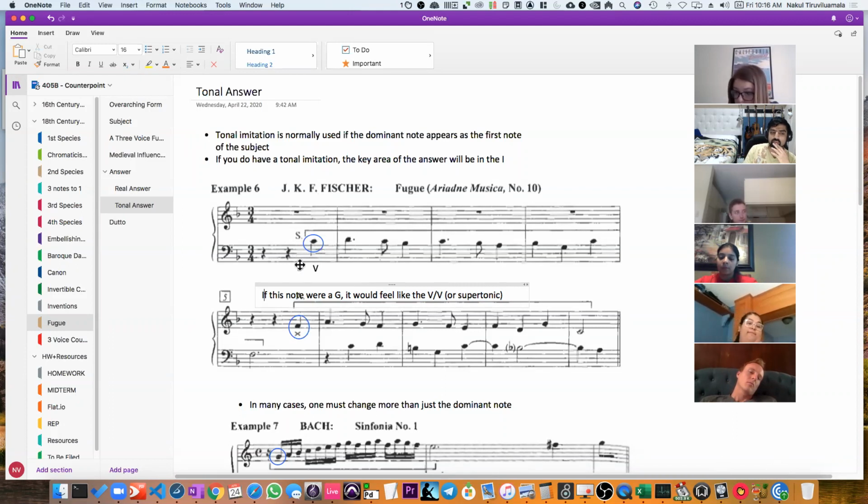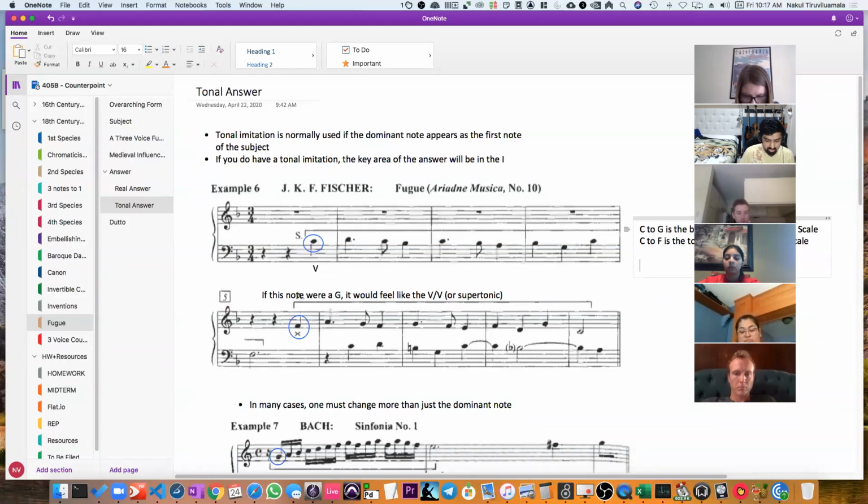So instead of going, which would basically bring you to the, I guess here's an interesting way of thinking about that. C to G is the bottom fifth of the C major scale. C to F is the top fourth of the C major scale.